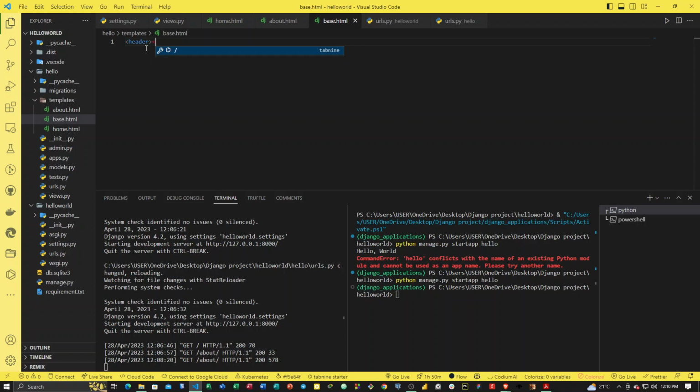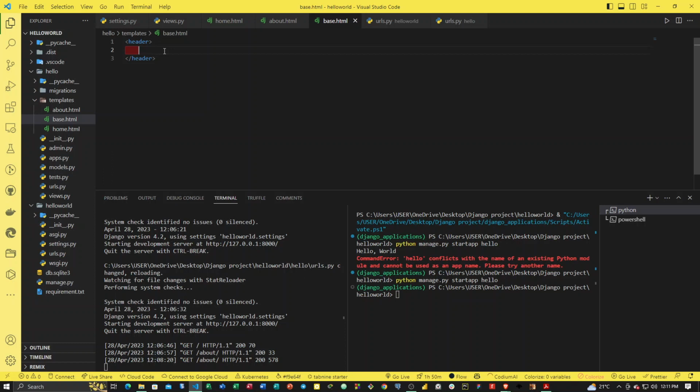and the closing mark for the header. After creating the header, what we want to do is reference these two files, about and home, as navigation links. In Django, how do we reference a link?